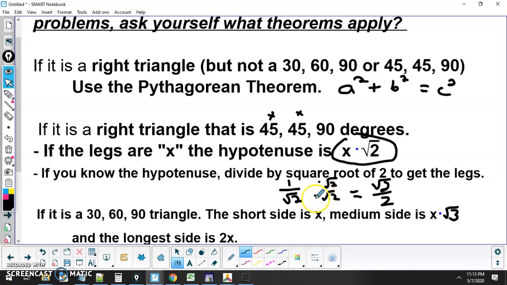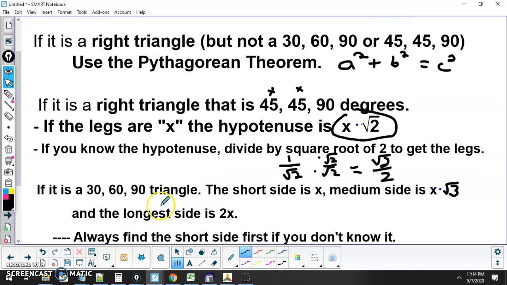All right, because for some reason they decided that square roots in the bottom weren't so good. So you just multiply it by the same thing over the same thing, aka multiplying by 1. And that gets rid of the square root on the bottom, because you'd get the square root of 4, and the square root of 4 becomes 2. All right, so that is how you get rid of the square root on the bottom.